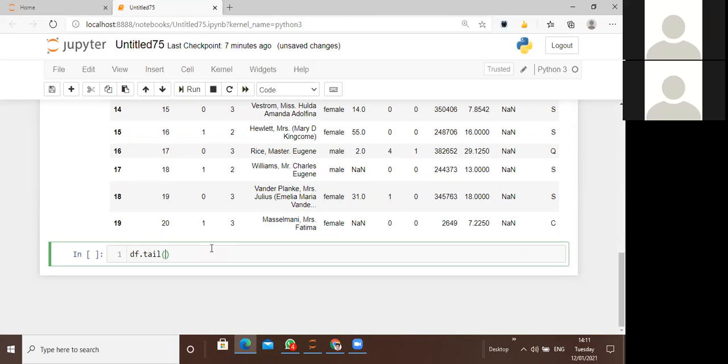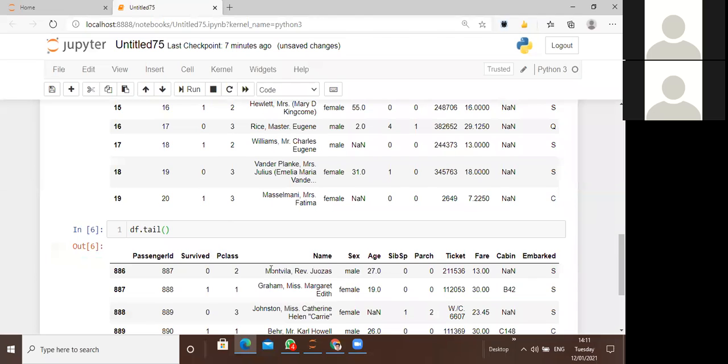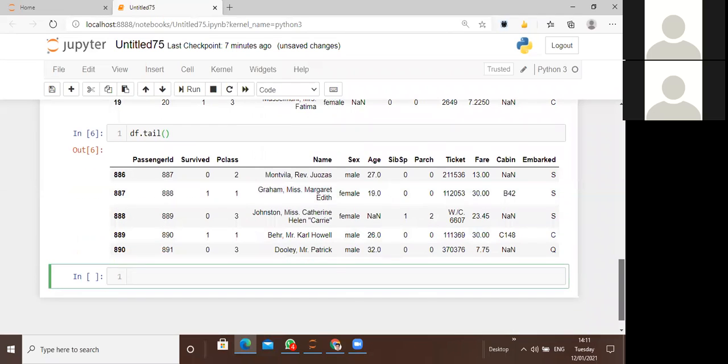If you don't write anything, by default it will show you the last 5 entries. If you want to specify how many rows you want from the end, you can mention it, say 10, and you can get it.